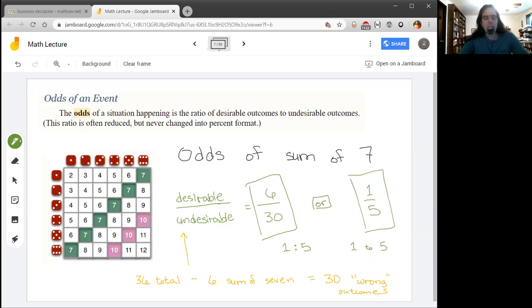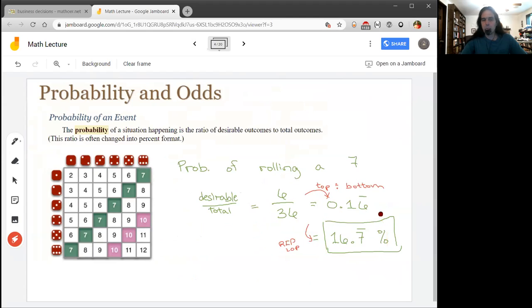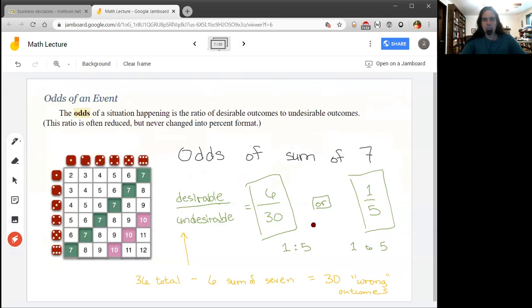So this is a pain for a few reasons. First, just sloppy English language. People will sometimes use probability and odds as if they mean the same thing, and they don't. They are both about a ratio, but the denominator is different. Is it the total for probability, or is it total minus the ones we care about for odds? And then it's also kind of funky that for probability, we always want a percent. That's by far the most traditional way to present the answer. But in odds, we never want a percent. We want either the reduced or unreduced plain ratio.